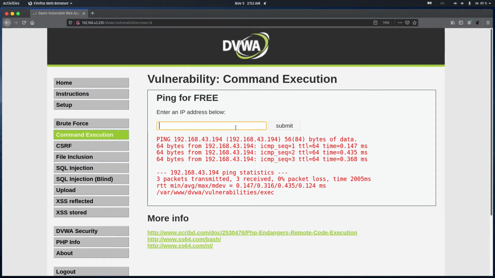So now, this has revealed to us that this particular website has a command execution vulnerability. That means we can run commands that will help us gain a connection over that particular server. We can use some bash commands.